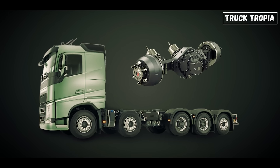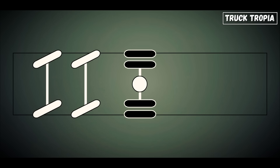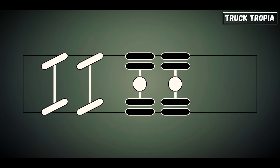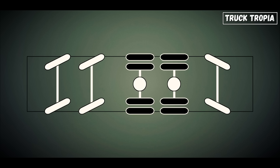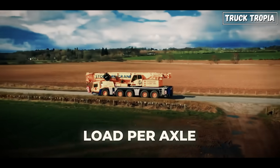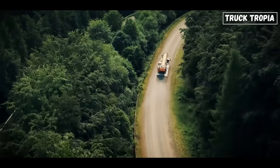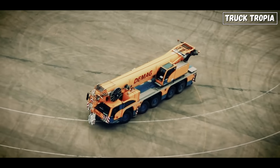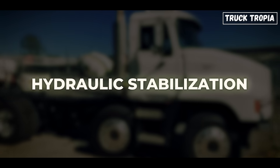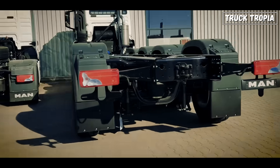In a 10x4, the configuration of the axles is smart — often more intelligent than it looks. Here's a common layout: first and second axles are steering axles; third axle is the driven axle where the power goes; fourth axle is non-driven and usually liftable, dropping down only when carrying a heavy load; fifth axle is a tag axle, sometimes steerable for a tighter turning radius. Each axle can be connected to a smart control system that continuously monitors load per axle, truck speed, turning angle, and road gradient. Based on that data, axles will automatically engage or lift, reducing drag and improving traction. In mobile crane configurations, every axle is vital, especially because the crane's weight is always present. These setups often include rear axle steering or hydraulic stabilization to navigate tight spaces. This combination of mechanical engineering and software makes 10x4 trucks surprisingly nimble, even though they look like behemoths.